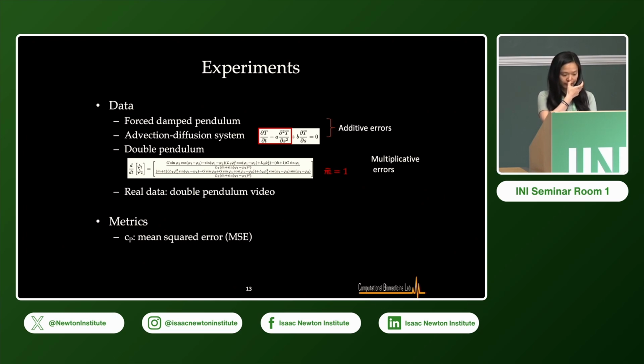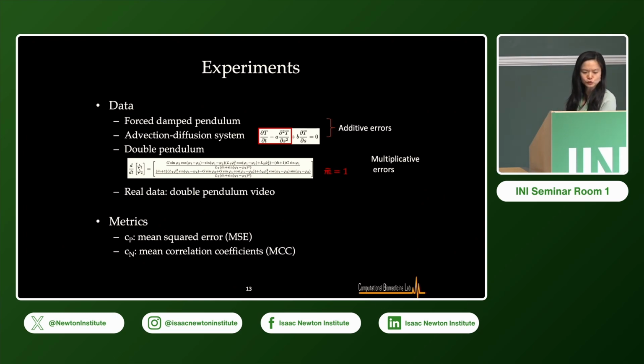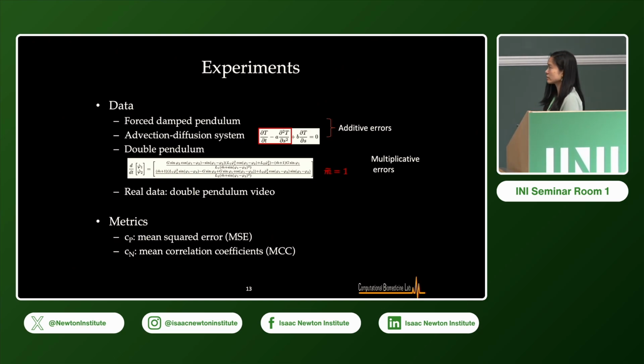So for the two latent parameters, the viscous parameter is simple. We look at MSE because they have physical meanings. For the neural part of the parameter, because they are abstract, you can do MSE, but you can also look at its mean correlation coefficient with the true parameters in the missing part of the equation. If it's well identified, you expect to see a high correlation.